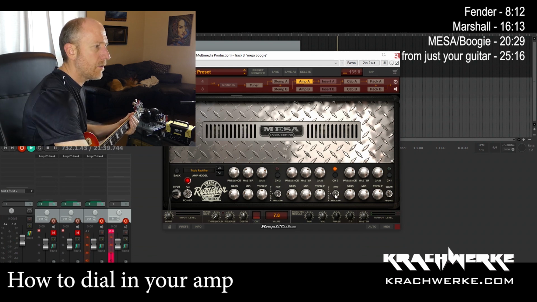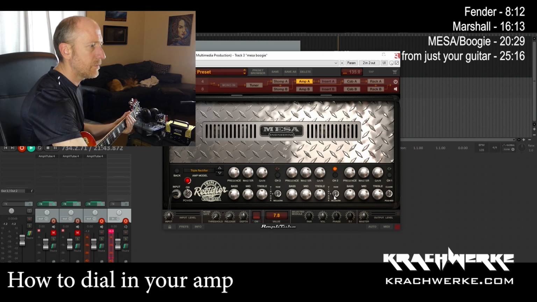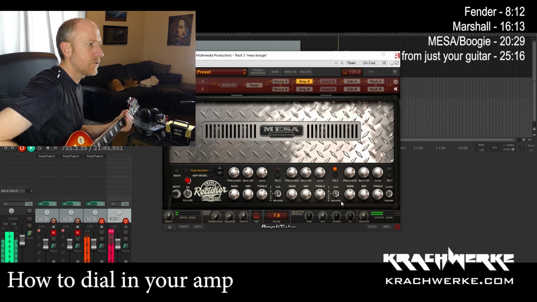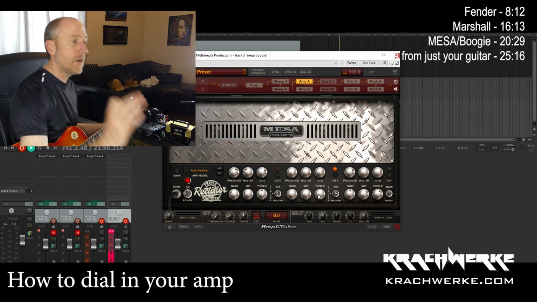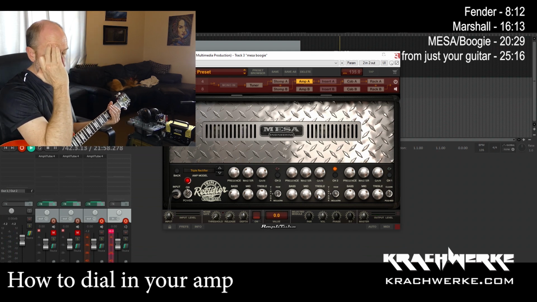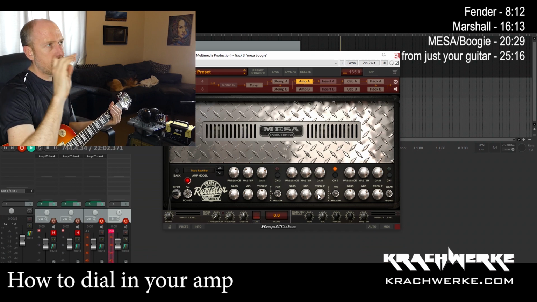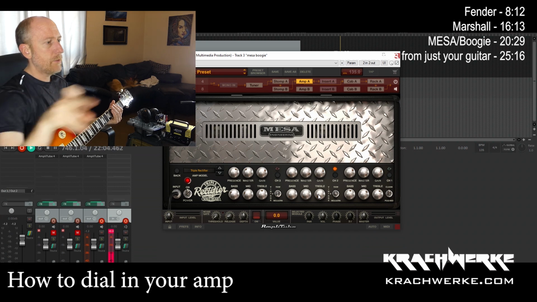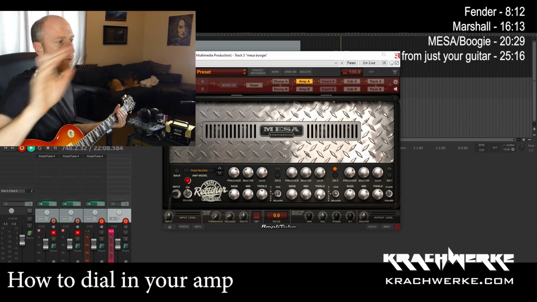Now this is on the modern setting, and the modern, I don't think it's necessary. We'll go to the vintage, and we do the same thing again. We get the gain up, get the master up, presence down, and this time we start with the treble with the Mesa Boogies. And the reason is weird. Apparently the Mesa Boogies' EQ chain goes treble, mid, bass first, and then goes further, and not like most, where they go bass, mid, treble.